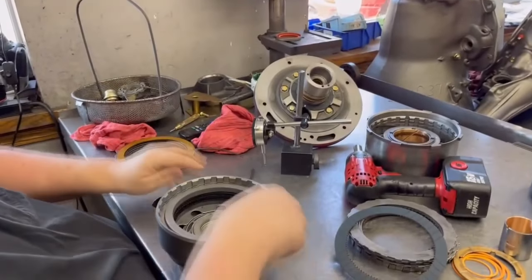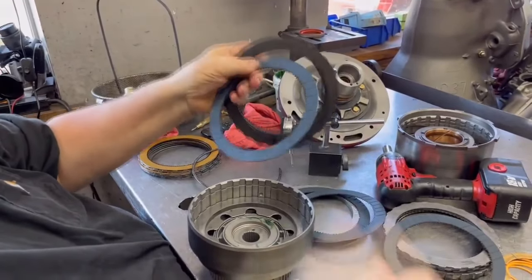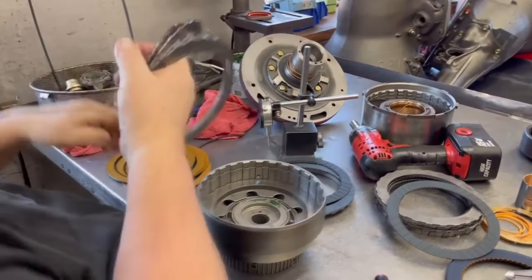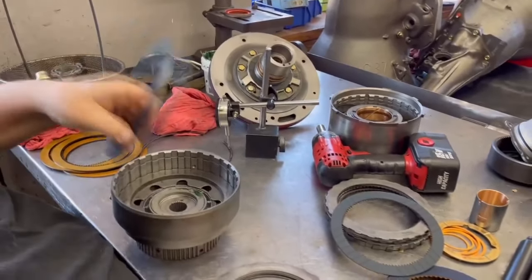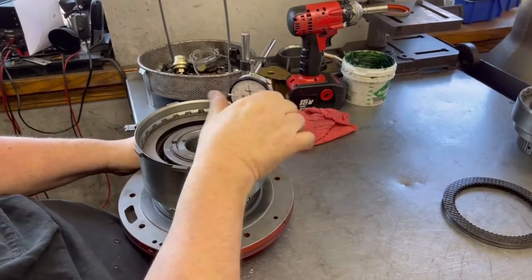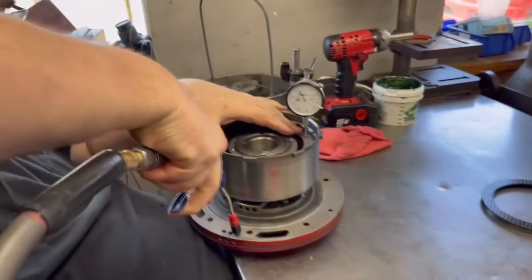So what we're doing right now is John is assembling the front forward drum, and we have the race clutches and the factory clutches. And what he's doing now is he's checking the tolerance on that to see if we have the correct clearance. John, was it 4 clutches for race and 5 for factory? I'm trying to go 5 for 5 now. Okay, we're just trying all the different clearances on here and see what's going to fit right and what's going to work right. So the third gear drum, John, is assembled with the race clutches in there? It's got the Raybestos Blues and stock. And he's going to check the clearance on there.